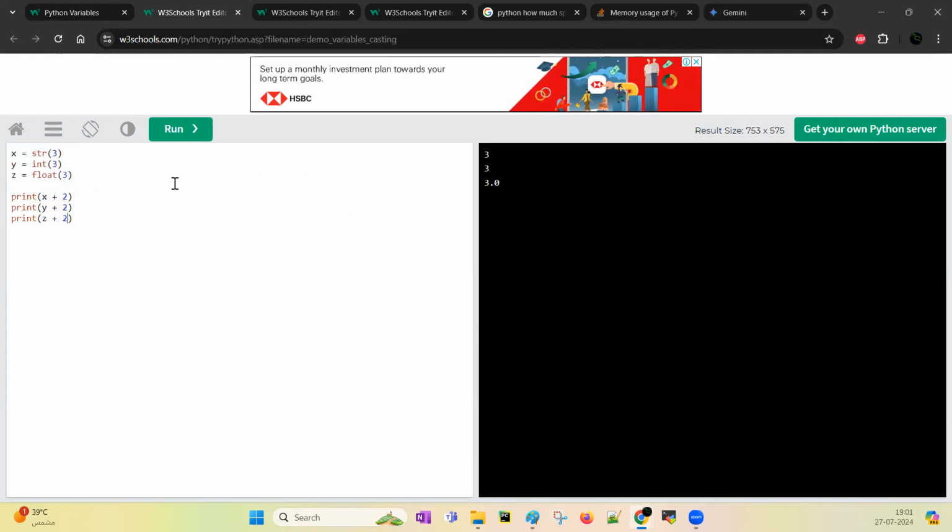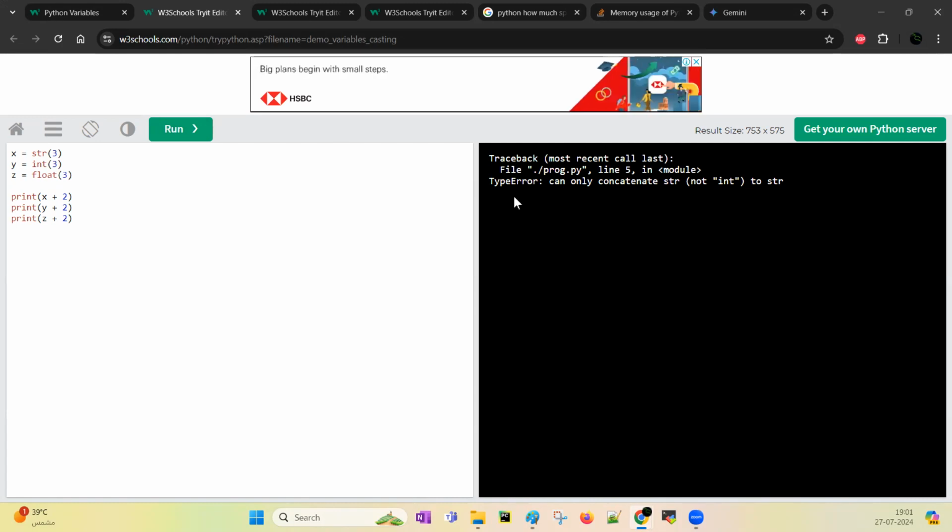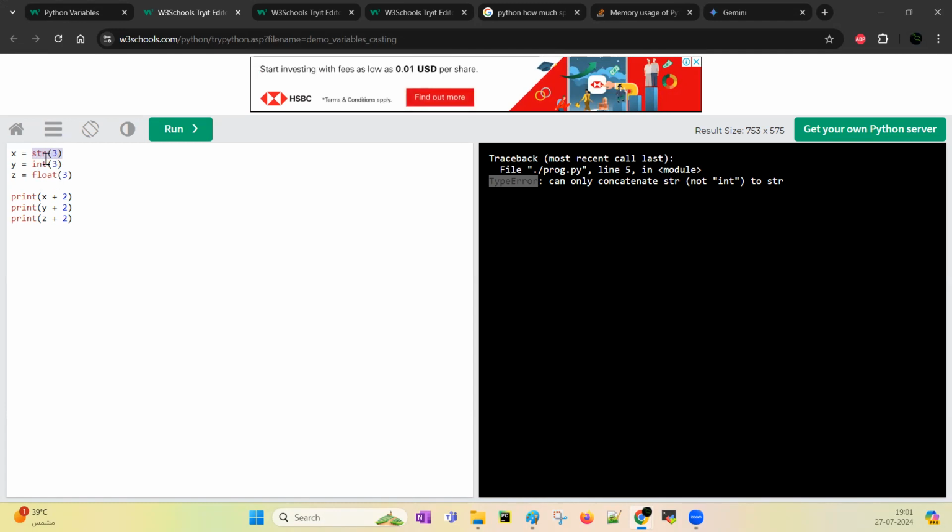Let's see what the output is. The output is throwing an error, and the error name is TypeError. Why? Because x is the string of 3, so you cannot add to the string.